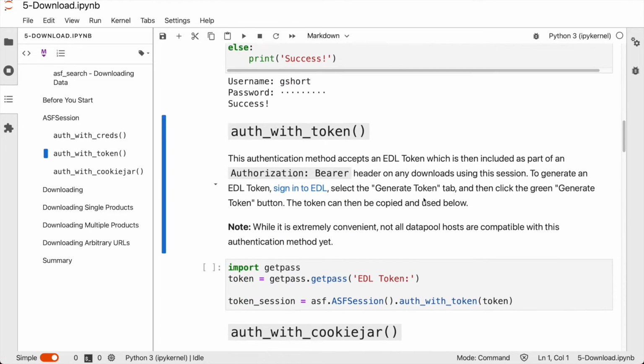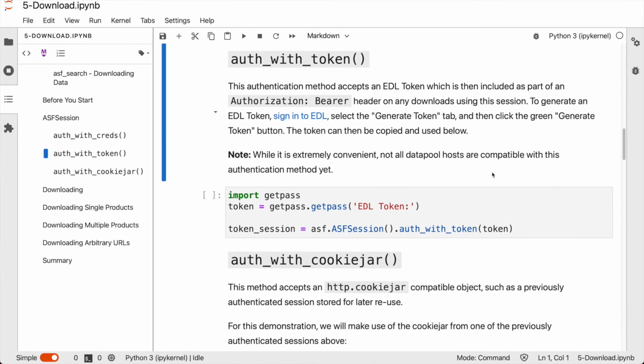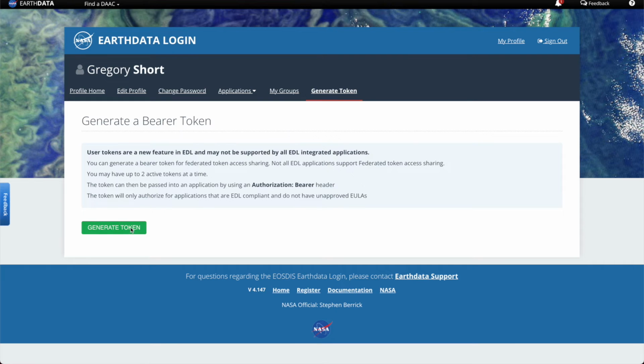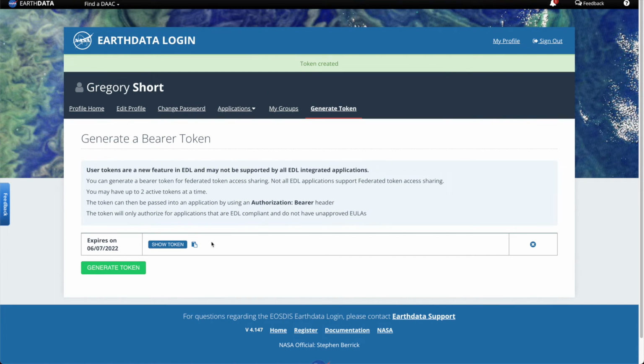Another approach is to auth with token. This authentication method accepts an Earthdata Login token, and then that's included as part of an authorization bearer header on any downloads that make use of that session. To generate an EDL token, there's a link here. You can go to your Earthdata profile, and at the top of these little tabs you can go to generate token, and you just click that green button to generate token, and you can then copy it.